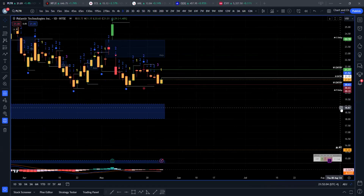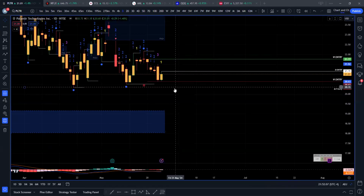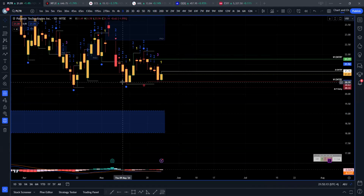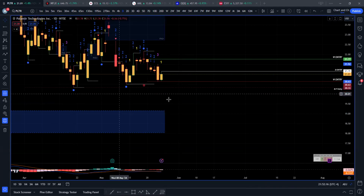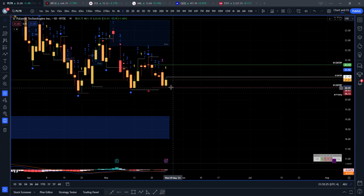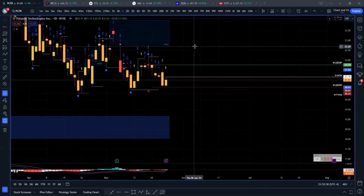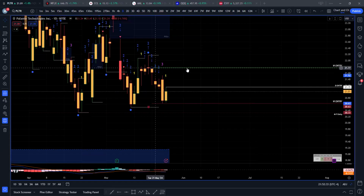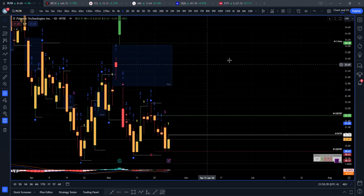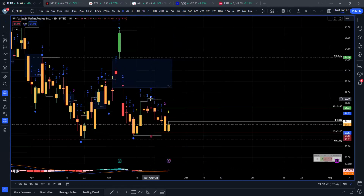Zooming in on the daily, we do have a Holy Grail setup. So again, if I'm bullish, I want the manipulation to the downside. I want to see either this low or this low get swept, same thing that I was illustrating on the weekly. I want to see that get swept, end up being a 3-1-2 hammer, and then we end up with the potential for a 1-2-2 rev strat back to the upside. If you're not trading months out, you can probably target the 21 call up here and let it run. And then probably trade into the fair value gap, or at the very least trade into this high as well.